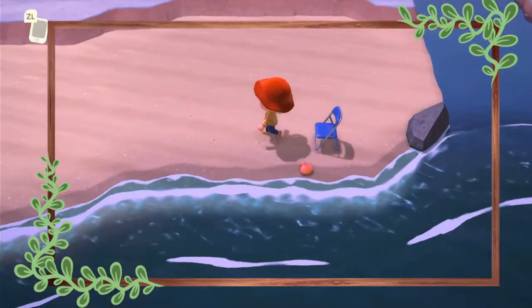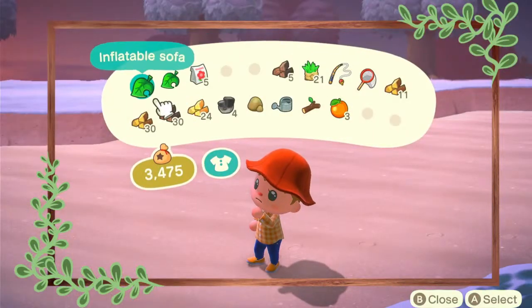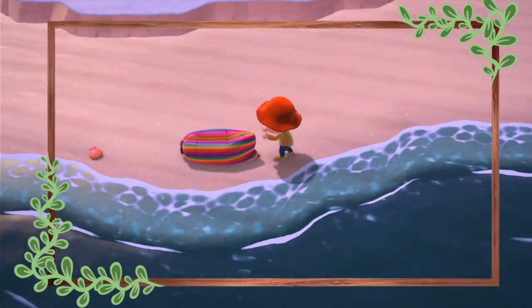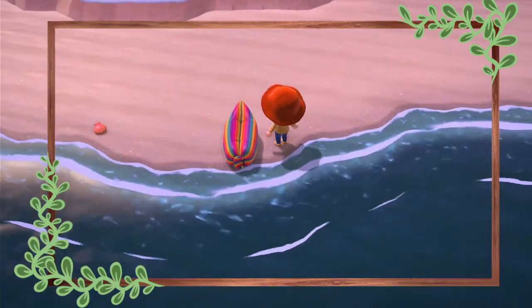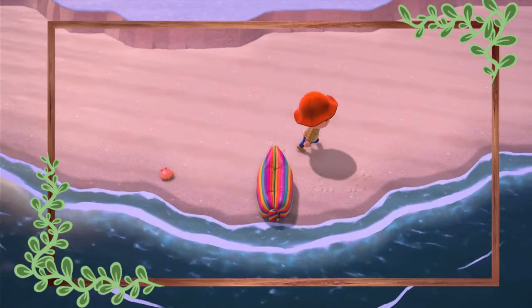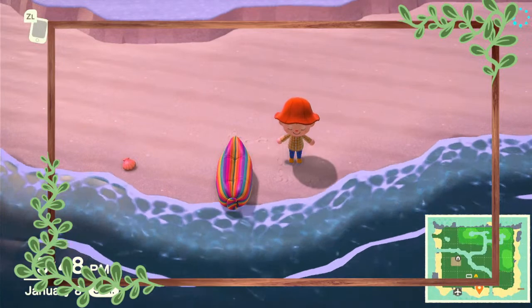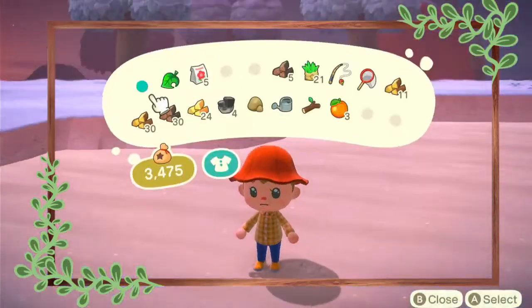And possibly our new inflatable sofa that I used to use on my old island, Golden Girls Island. It used to be actually called Golden Girls because I didn't have enough letters. But you can use these to look like a very adorable little boat, and this one is perfect for our island because look how colorful that thing is. It is terrific. And we're just gonna have, you know, a cute little beach area.